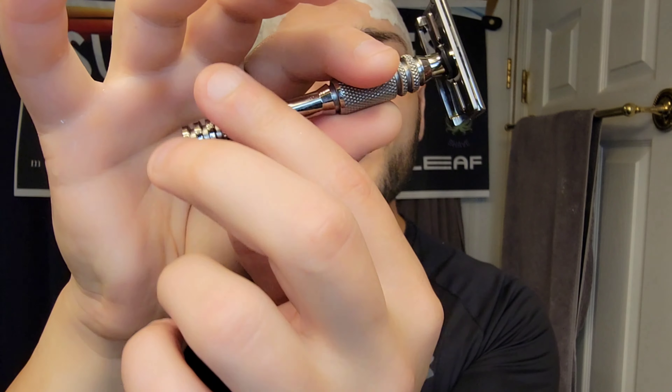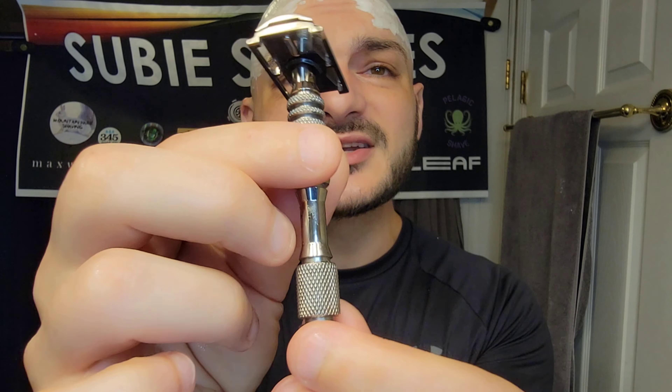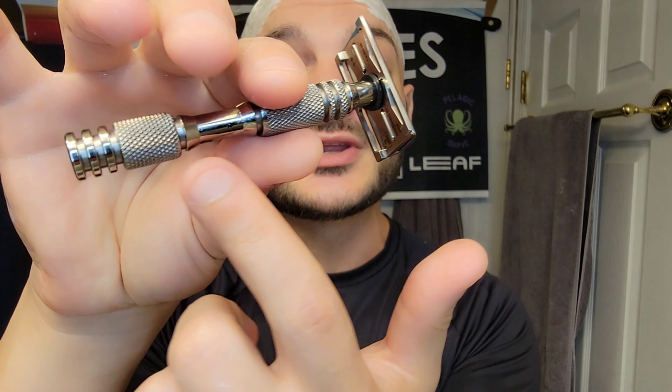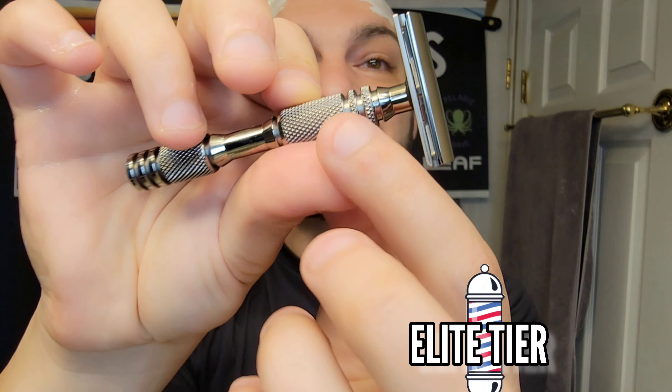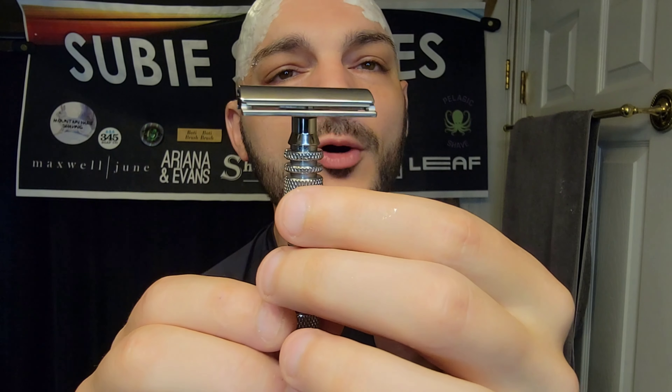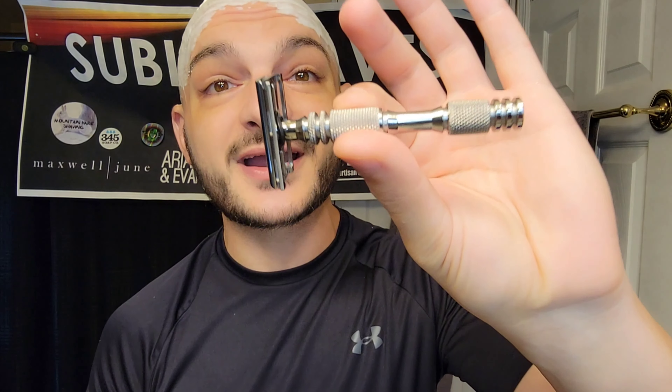We're going to grab ourselves a little alum, wipe our hand across that and get a little bit more grip, even though this really is a grippy little razor. The shape fits my hand really well and I love the knurling. The form and function of this razor is to the top tee. There are lots of razors being made today, but I really think this sits at the top echelon of elite razors. It's really pretty, really nice, full polish — and any marks you see are my fingerprints. That's the one downside of polish: it is a fingerprint magnet. Dawn dish soap is really the only way to get around it.